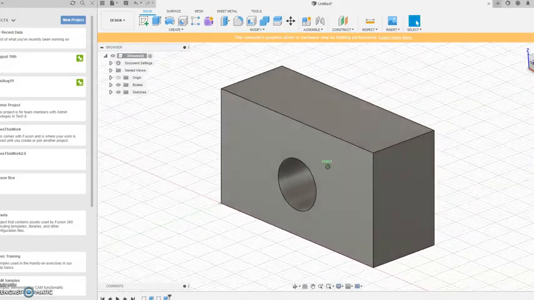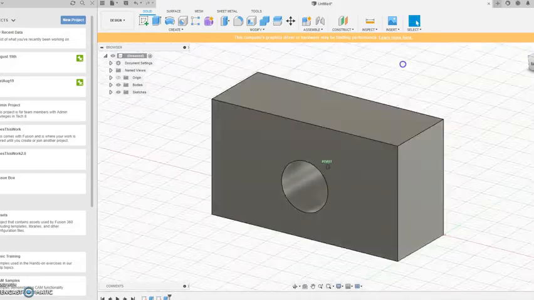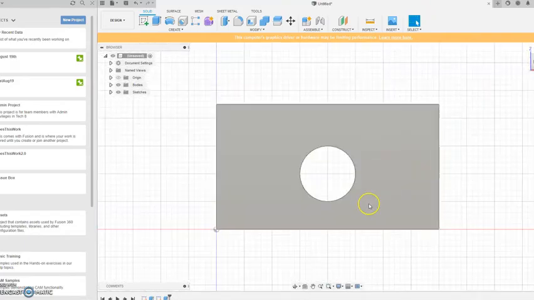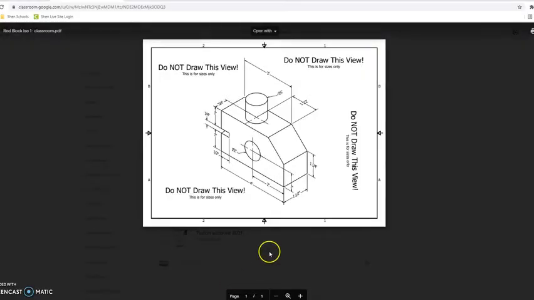So there it is. I can click and drag and I can see that it goes all the way through my object. I'm going to go back to the front view and look back at my measurements. I need to cut this piece out of the back corner. It's 1/2 inch in, 1/4 inch in height, and it is 1 inch up from the bottom. So I'm going to use 3 dimensions to figure this out.